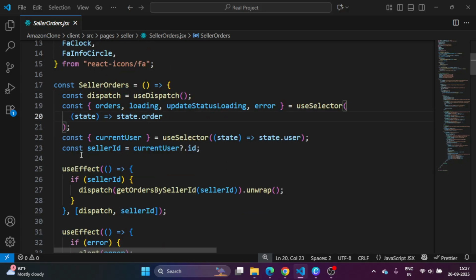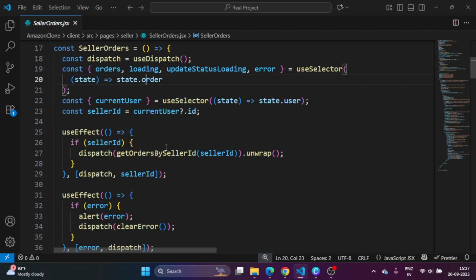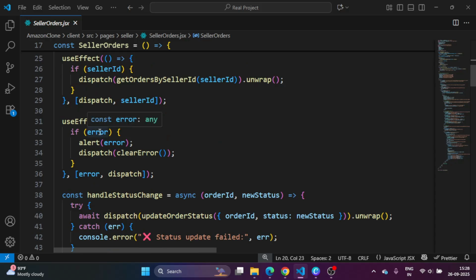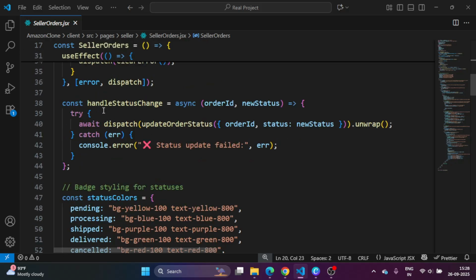We separately create a variable called sellerId, and we are just grabbing it from the user ID. Then useEffect: if sellerId exists, dispatch getOrderBySeller, passing the sellerId. Then another useEffect to show the error and dispatch clearError. Then handleStatusChange, where we are getting two parameters, order ID and new status.